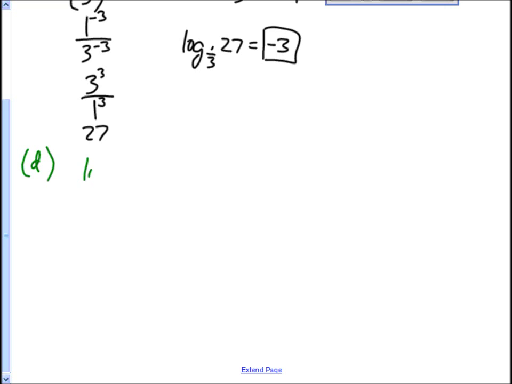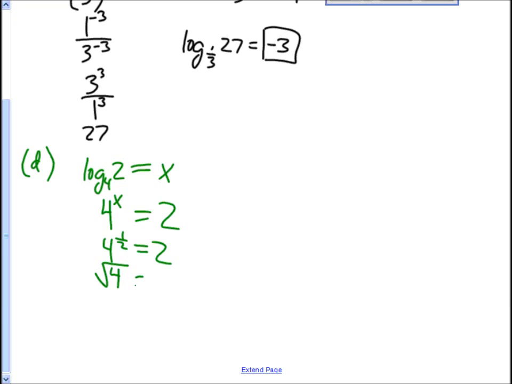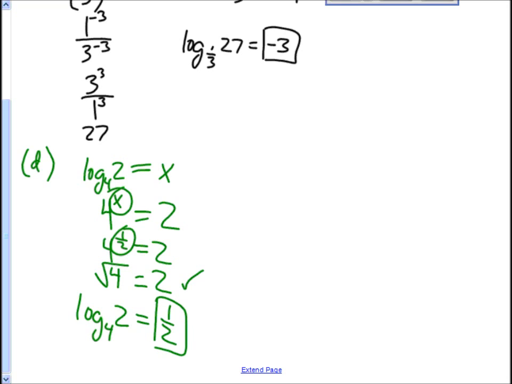Got one more here. How about log base 4 of 2? What is that equal to? Set equal to x. Run it. 4 to the x equals 2. So 4 to what power? You say, well, isn't 4 to the 1/2 actually equal to 2? In other words, the square root of 4, isn't that 4 to the 1/2? Oh, yes it is. So x must be 1/2. So log base 4 of 2 equals 1/2. And that's how you solve those when you're evaluating logarithmic expressions by hand. There's a few examples there.